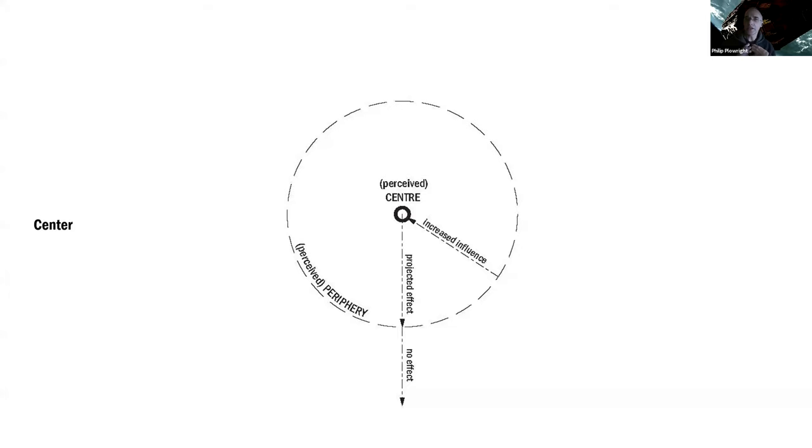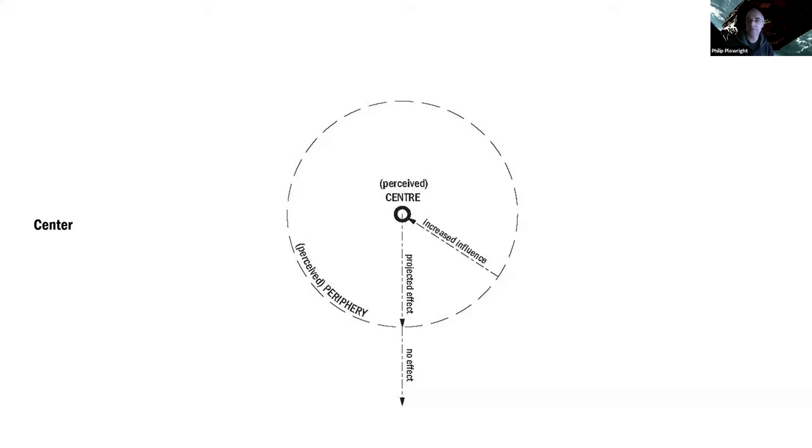And so I'm going to introduce two ideas. The center, which is the first, and the center produces a focus, produces a periphery. And then it also produces something like a container, an inside and an outside. So I have things that are close to me and I have things that are far away from me. That doesn't seem very complicated, but in the dynamic situations that we work with, and that's what architects do, we work in very, very dynamic situations because we work in social and cultural situations. We work with people. That simple idea has some radical effects.